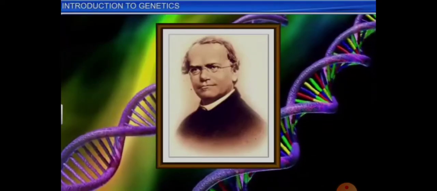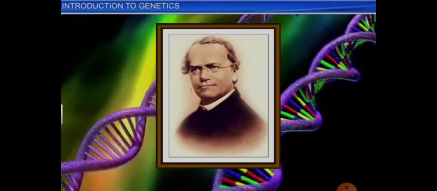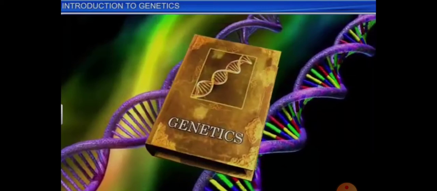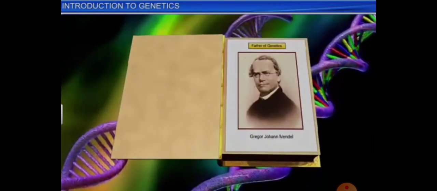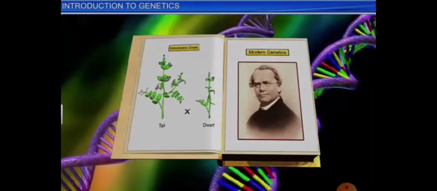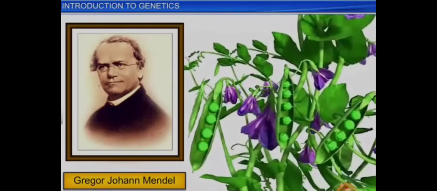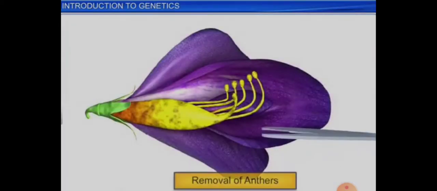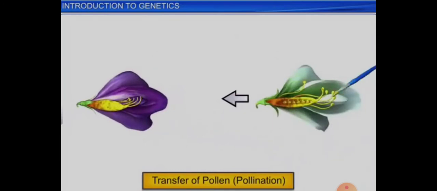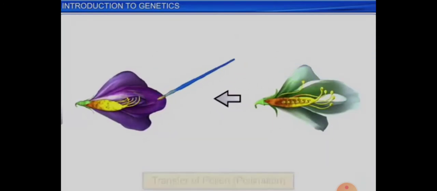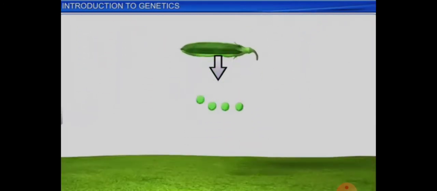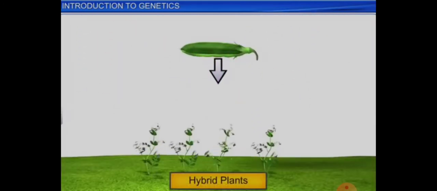It was only during the 19th century that some advances were made in the field of genetics by Gregor John Mendel. Mendel was an Augustinian priest and scientist who gained fame in spreading the science of genetics. He proposed many laws of inheritance by conducting extensive research and hybridization experiments on garden peas, Pisum sativum, for about 7 years. Hybridization is the process of crossing two individuals differing in at least one character, resulting in hybrid individuals.